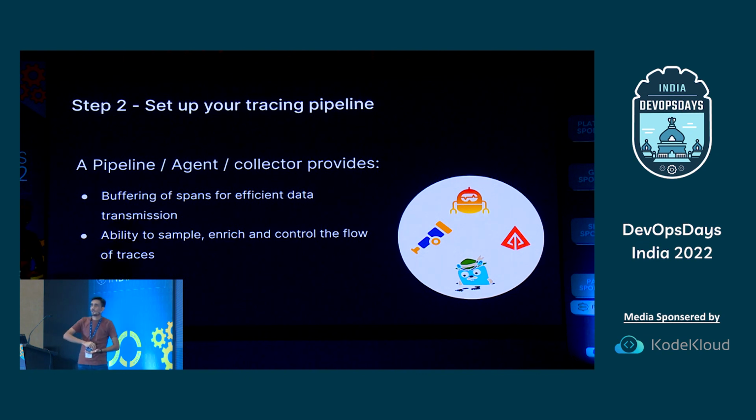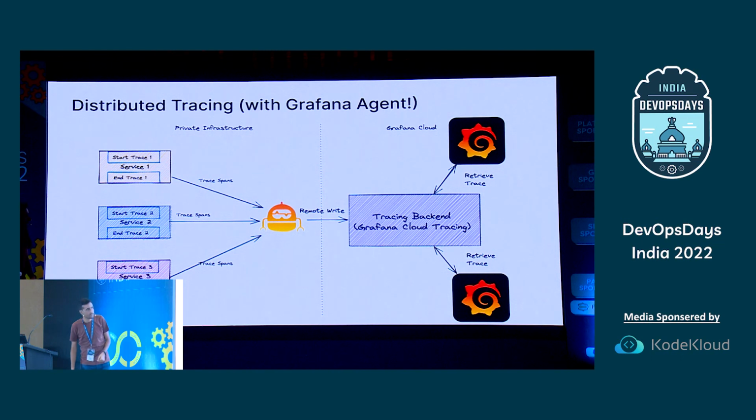So you don't send all the data that you want to drop all the way to your database and then drop it, right? So it's efficient to drop close to the source. So you make all the sampling decisions, all the data enrichment, and collect all of them and then send it upstream, right? So that's handled by your tracing pipeline. So this is one example of a tracing pipeline.